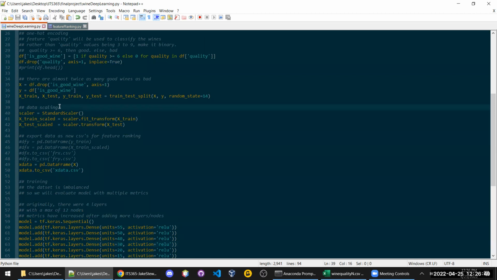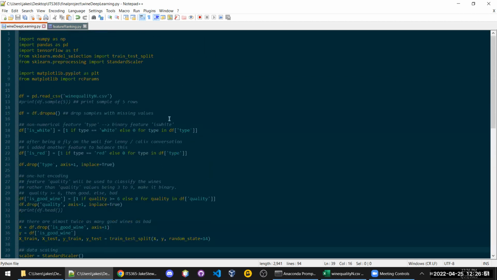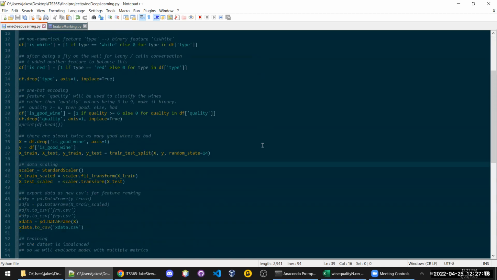Oh, can you go to the top of the code? You converted the words to numbers. Then you did the train test split. Keep going on.